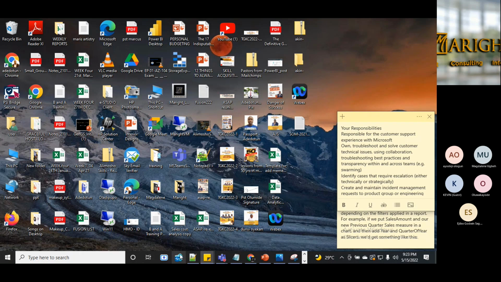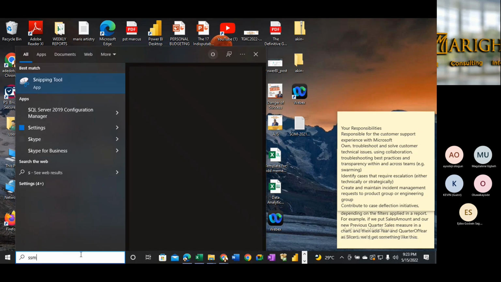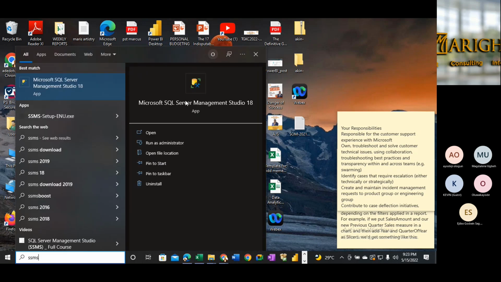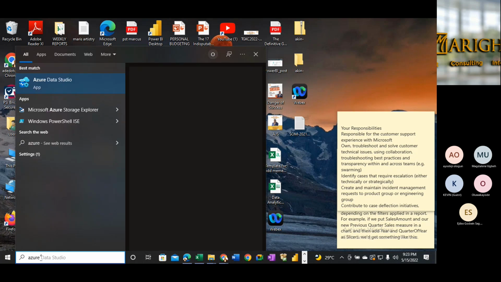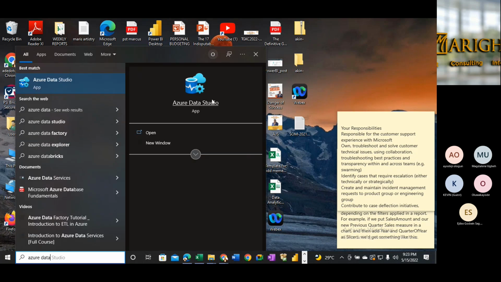Here is my Azure Data Studio. Here is Power BI. Here is the SQL Server, making three. And then there is also SSMS, the first one. As you can see, Microsoft SQL Server Management Studio is there. If I put Azure Data Studio, you can see, making two.